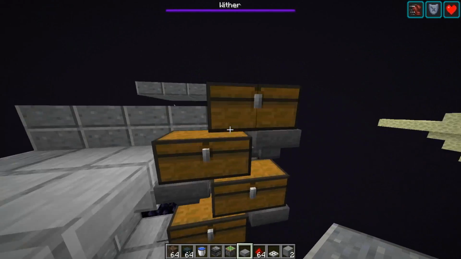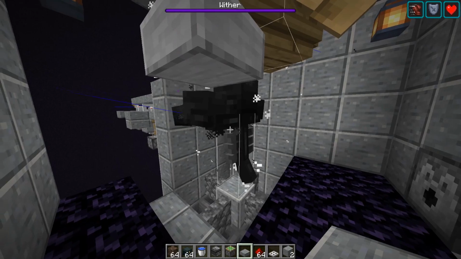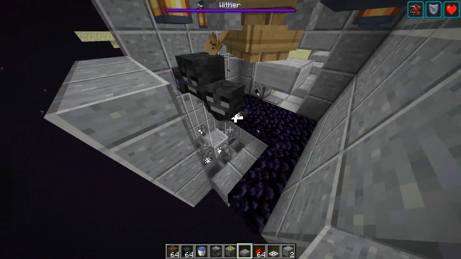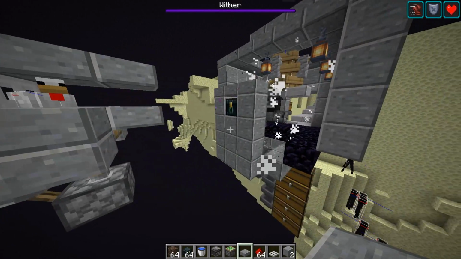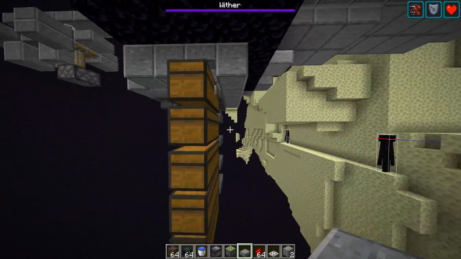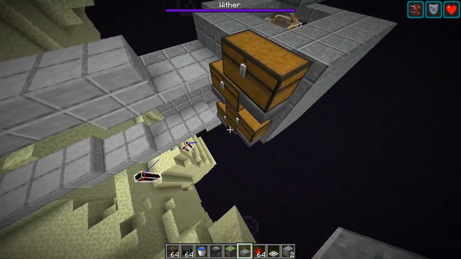You can just put a bunch of snowballs in some chests. And these are just going to be shot out at the wither to damage him every time you walk by it. This farm is relatively simple to build up. You see we don't got really much here. Just got a couple chickens, the wither, and some chests to collect the obsidian. There's also chests here to hold the snowballs.